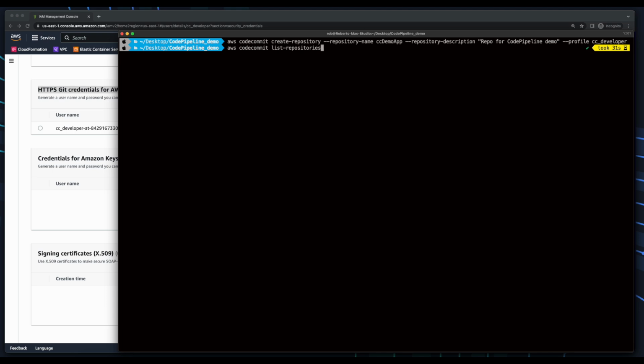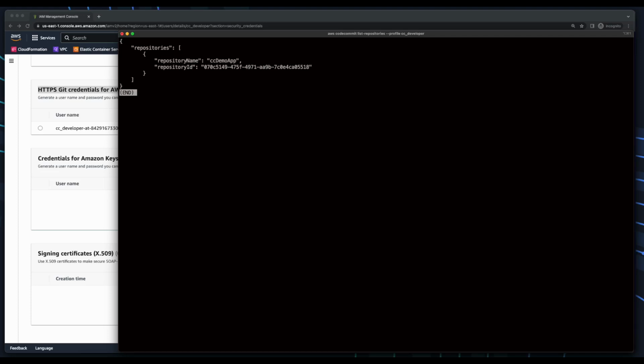And now if I execute an AWS codecommit list-repositories command, making sure to include my profile name, we'll see our repository listed.